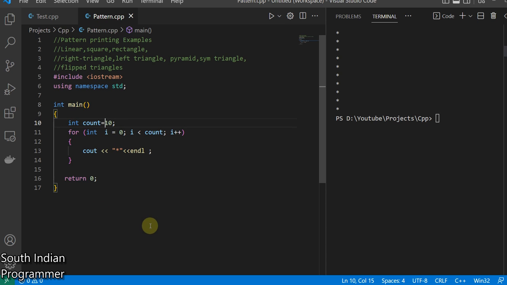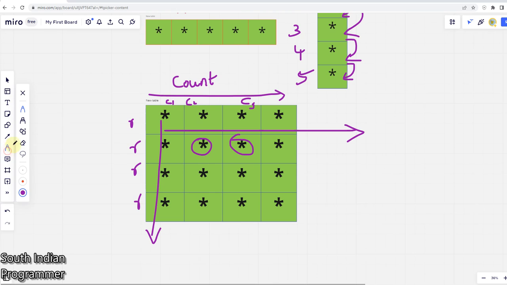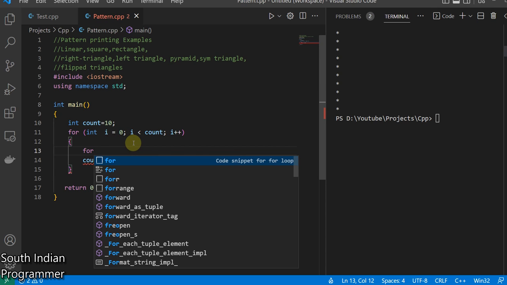When you print a horizontal or vertical pattern, you use one for loop for that entire row or entire column. But here you have to print these stars internally, so you have to use two for loops to make this work. So I'm adding one more for loop.